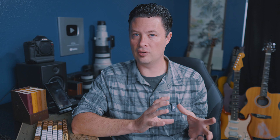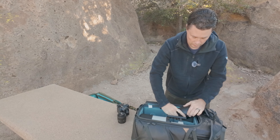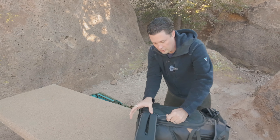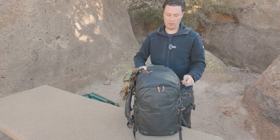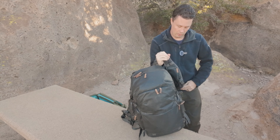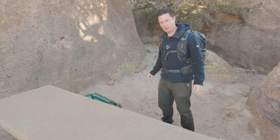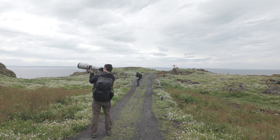Taking that extra pound and a half off is very noticeable and very much appreciated, especially for my broken body. Another reason for me personally was being able to travel comfortably. With the 500 F4, I'm able to pack it a lot easier than a 600. And for all of those things combined — the price, the size, the weight, the portability, the packability, the handholdability — losing an extra 100 millimeters was a risk I was willing to take, a con I'm willing to accept for the places I want to go and the things I want to shoot.